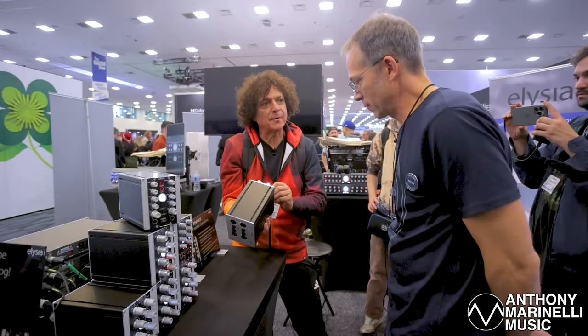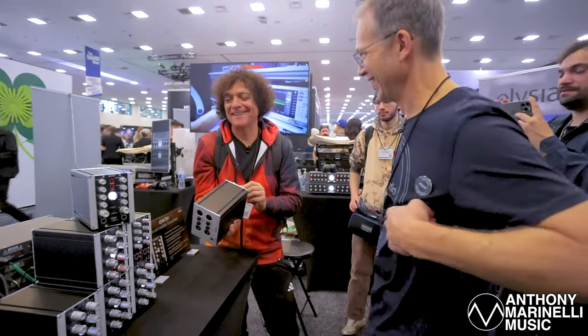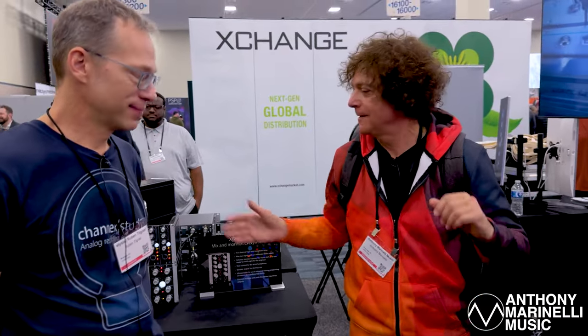Yep. But what about the mastering compressor? Where's the little guy? Yeah, this is the Expressor. I see. Wow. Well, this is great. That's something I'm just going to have to try. And, yeah, absolutely. Running through this and using these in a different kind of way than maybe an audio engineer would, at the point of the source of the sound. So take our instruments, and you can even change the instrument because we're doing synthesizers. So once you hear what it's doing here, you can kind of go back to the original sound, adjust it a little, come back through, take your sound to the whole next level. Fantastic. That's great. Yeah. Elysia.